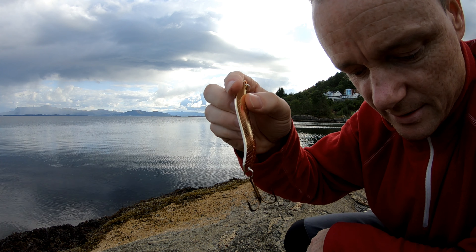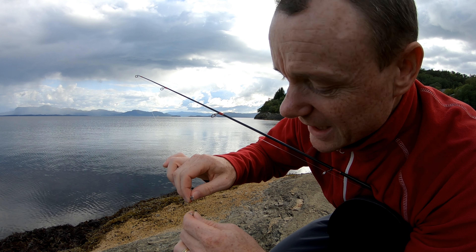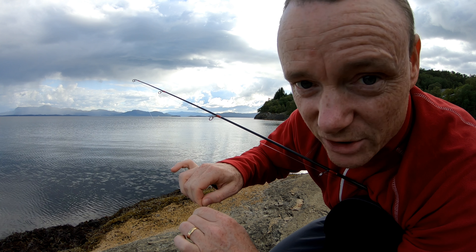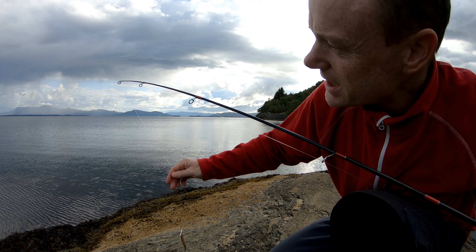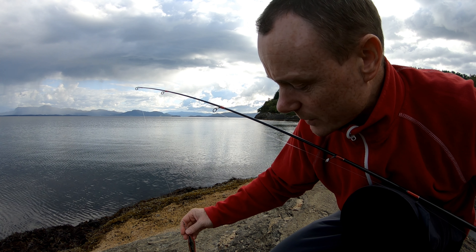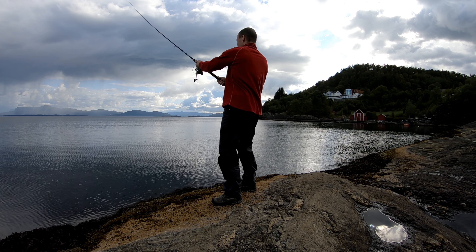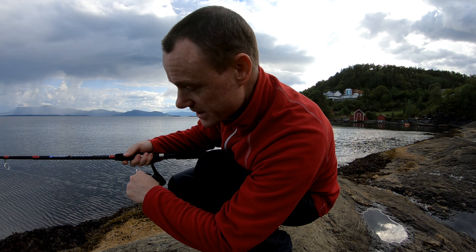It creates a lot of motion — gold on one side, silver on the other. My expectations for a cheap fishing rod like this are actually not very high. The rod seems better than the reel; the reel feels like a piece of junk, to be honest. With careful use maybe it will last a while. The rod is a bit sensitive and the upper limit is 50 grams — I have 40 right now. The rod is actually quite responsive; the reel is a different story. But this kit will work for fishing mackerel and stuff like that.